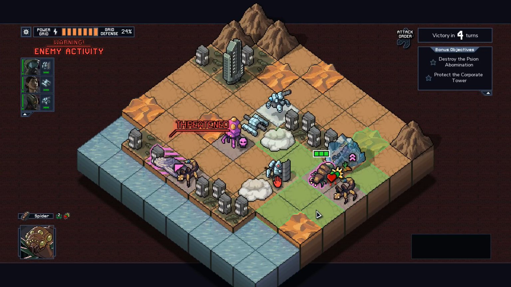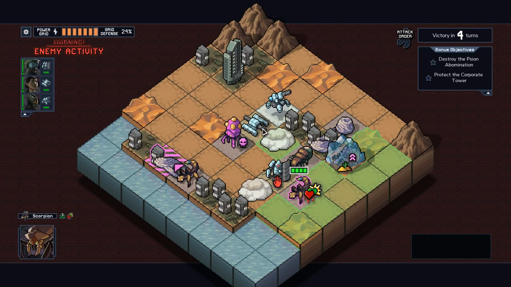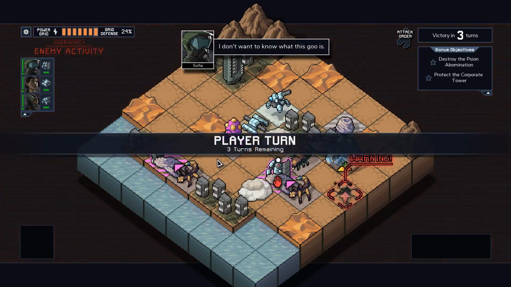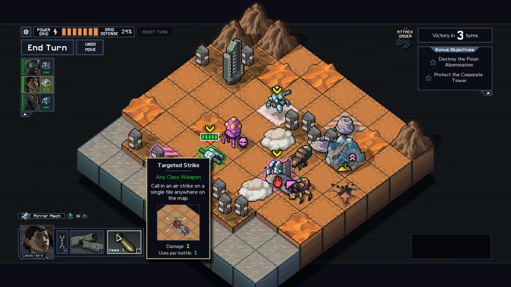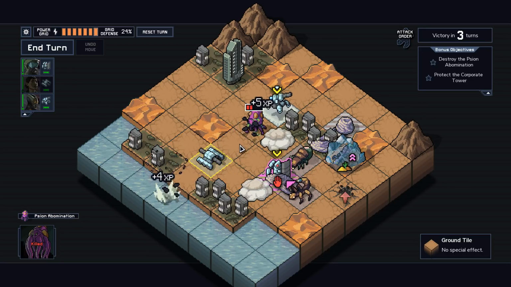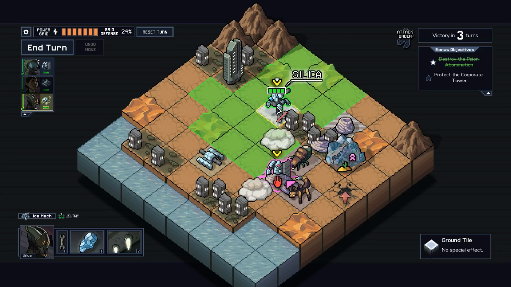Okay, so the Scion's pretty much dead already. And in fact, it's moved into a terrible position, because obviously we're going to move the mirror mech up here and solve this. Yeah, don't think too hard about what it is they're spraying all over your mech. I just really would not recommend even considering that.